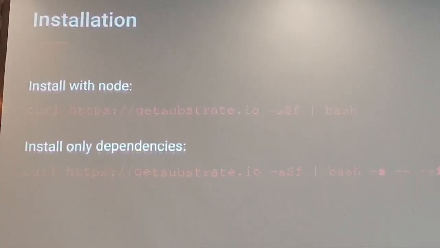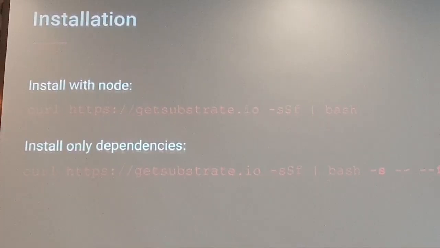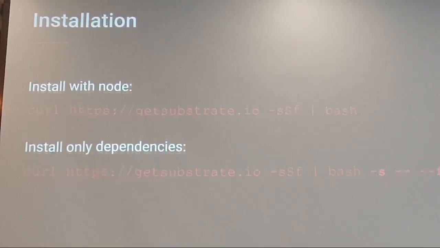The second variant, however, is a much faster variant of this same script, because it does not install the binaries and the node on your system. It just gives you the dependencies. So it will install Rust and other framework dependencies that Substrate needs, but it will not compile and install the code on your machine. For getting started with the development side of things, especially when we are building our own runtime, the second one is a more optimal solution. The first one is more for just trying it out of the box.